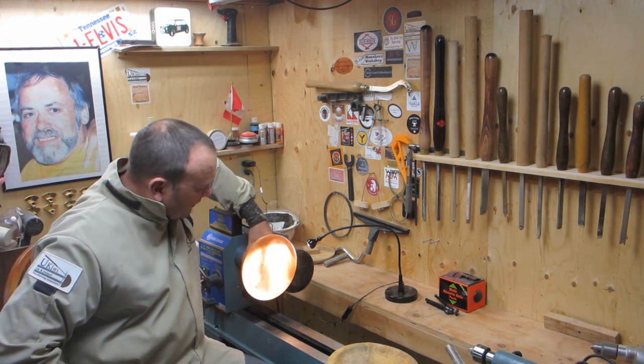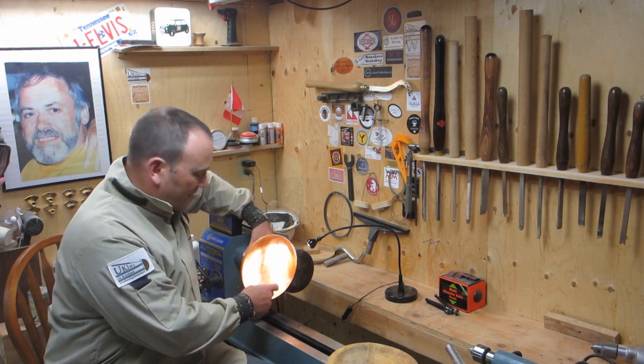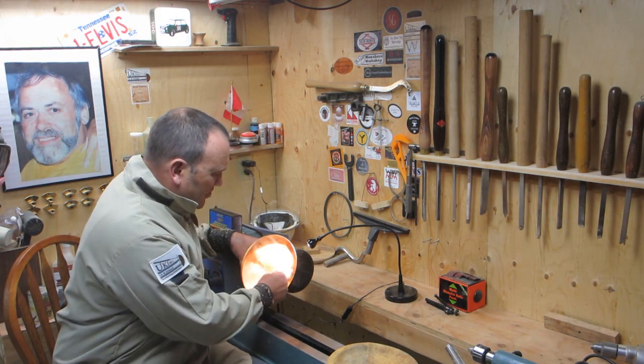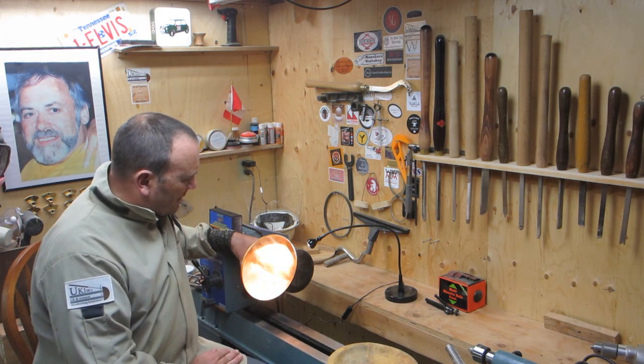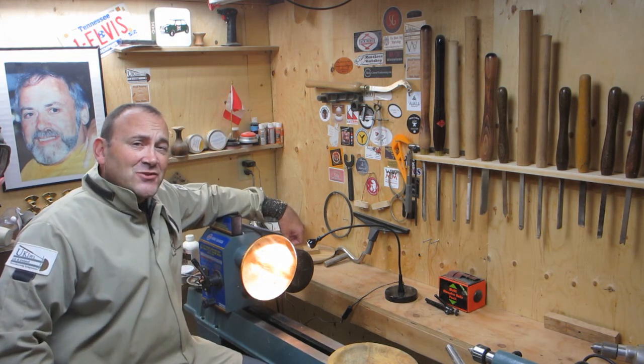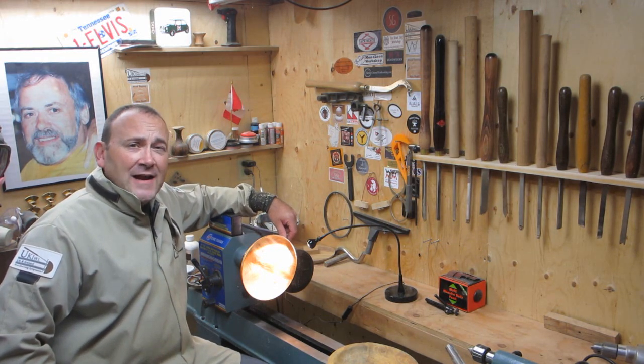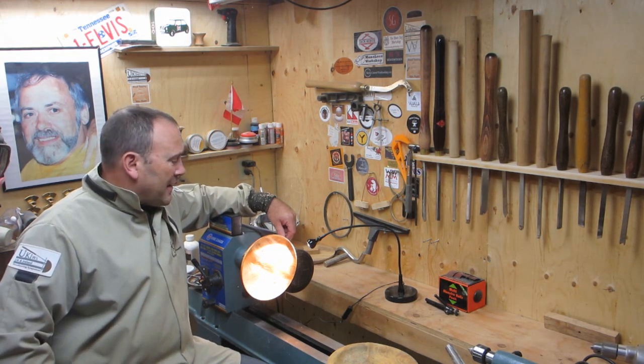It's got some beautiful figure in it. It's got some crotch feature in there, and there's a branch just here. There was a branch going through here. It's not finished yet. I've sanded this down to 400 grit, wet sanding with oil, mineral oil.